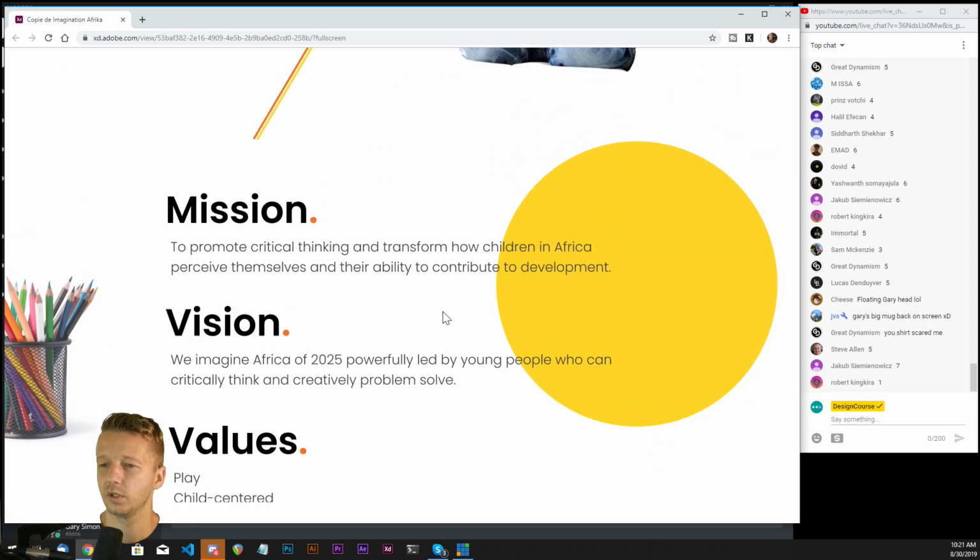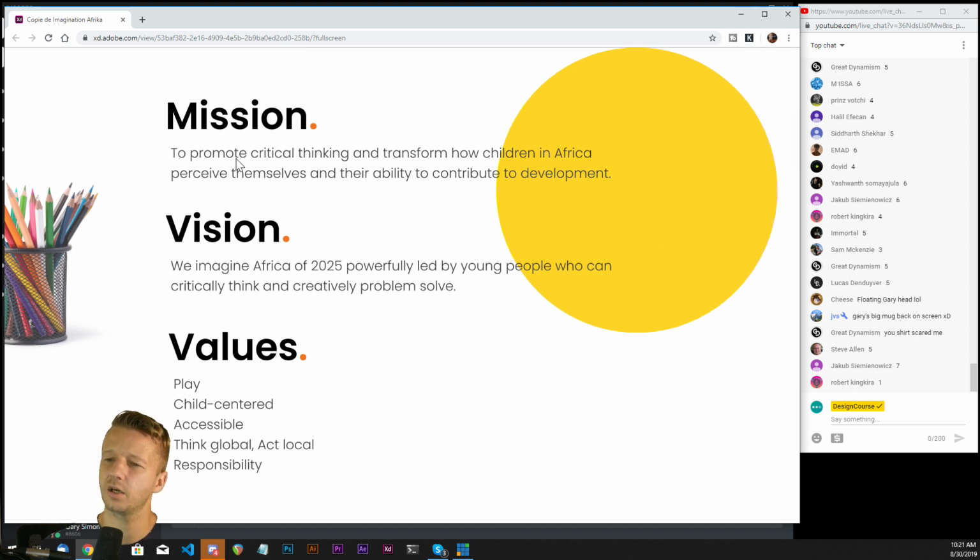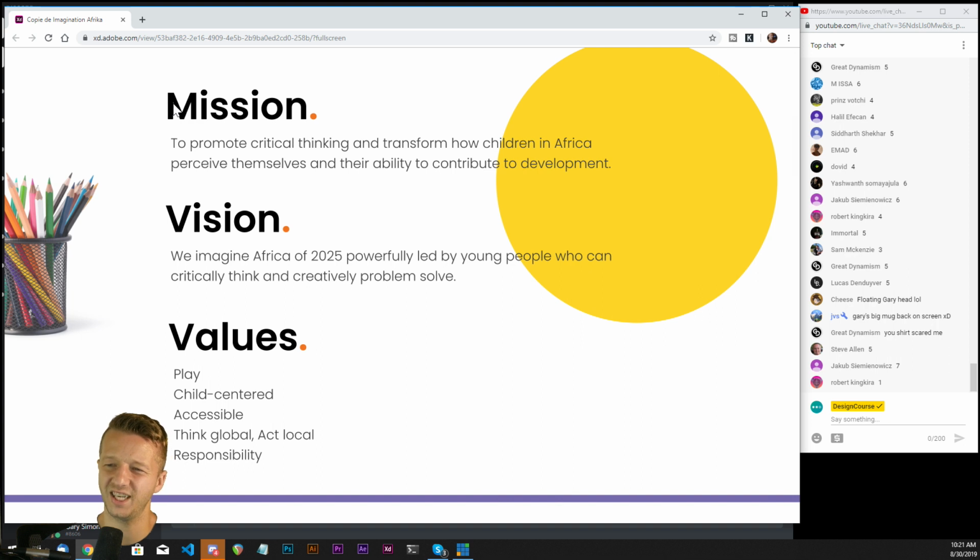Coming down, I like the design element right here. The fact that this overlaps, not a problem at all. You can still read it easily. It's not too crazy. It's just a simple circle. That works well. I do think these should be scaled down just a tad bit more, and more white space between each of these three elements right here.